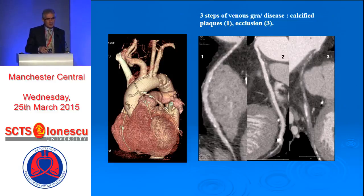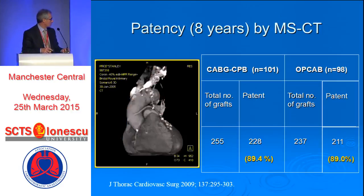We now have a much better way to detect the behavior of the graft. In the past, we could only rely on angiography, which just shows you something that is open, closed, or narrowed. Now, for example, you can have MRI and see different patterns — a calcium plaque, a completely blocked graft, or a patent graft. This is a relatively non-invasive technique, and we have a much better understanding than we had 10 or 20 years ago when most studies on saphenous vein graft failure were done.